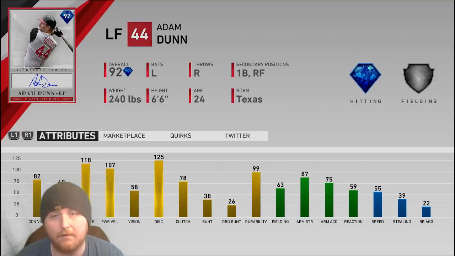I mean, 82 is not that bad versus righties, but 69 versus lefties, that's really rough if you're in the World Series or even if you're in the CS and you're playing on Hall of Fame difficulty. It's really tough to get around because your PCI is just so small.